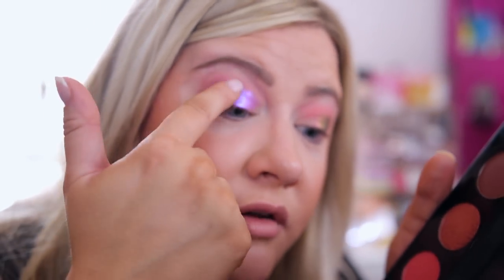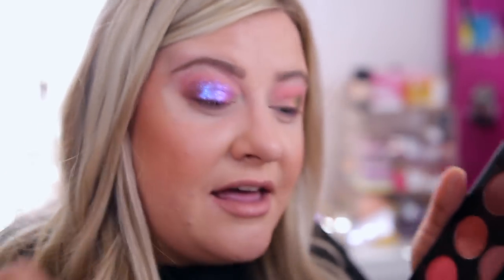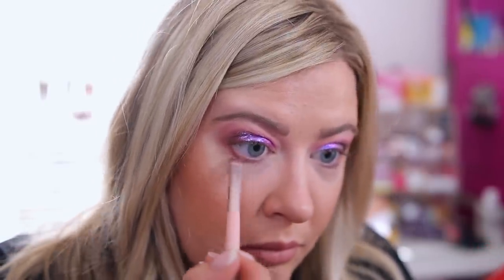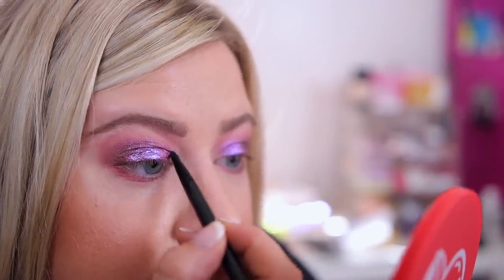That's if you want that super metallic foiled finish. The glitter glue definitely amps it up, and if you really want that crazy foil, you kind of have to do that with Pat's palettes — like in the Celestial Divinity. But as you can see from the beginning, you can definitely wear it without the glitter glue too; it just adds that extra oomph. I'm going to take that same poppy coral and put it on the lower lash line. Then for the inner corner, I'm going to try this shade that has a pinky gold to green shift — and I'll place this just in the inner corner to brighten that up. I'm just merging that in with the purple, and that is pretty much the look.